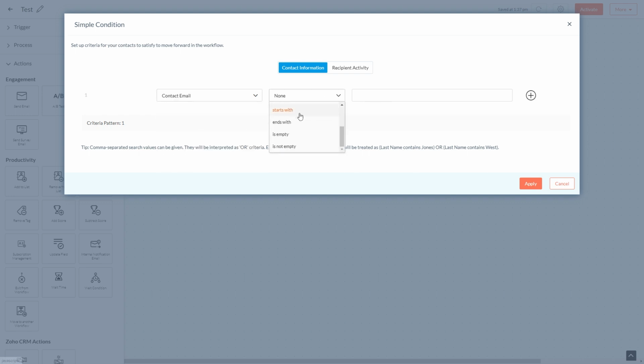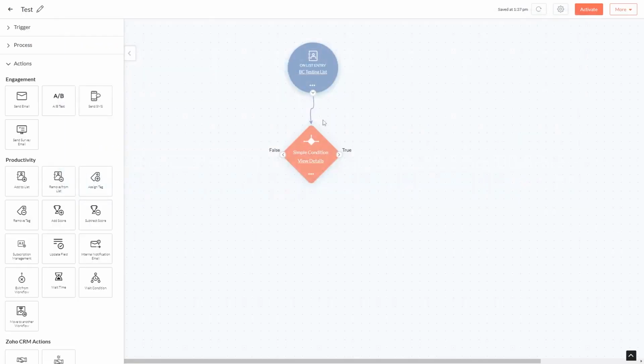contact email is. So we just want to filter, so we only send this workflow to this one email address, which is our test email address. So we're filtering it from our test list down to this one email just for the purpose of demonstration today. So we have two branches that are going to come out now that we've created this true false condition.